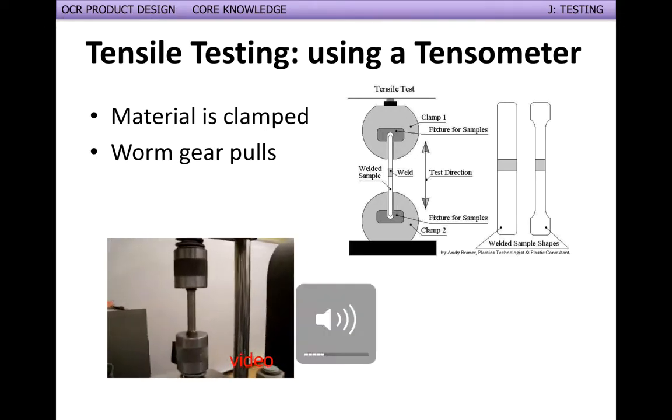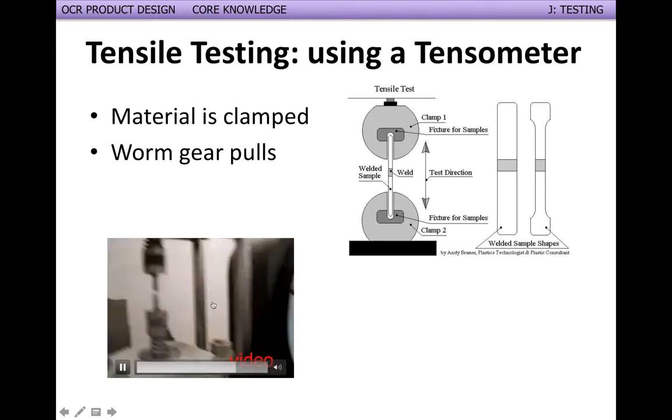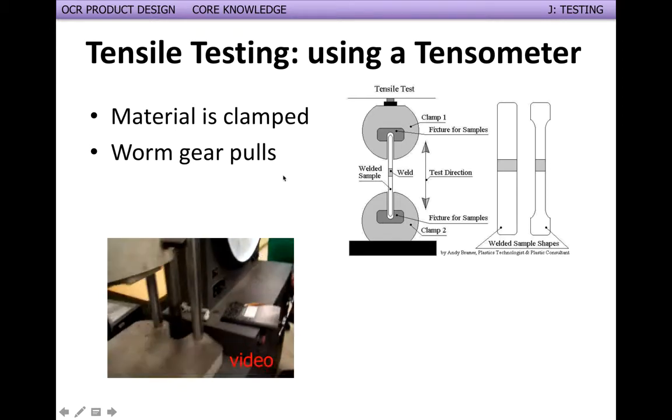So although it's not super clear on this video, these are actually moving further apart, and if you look in the middle you'll start to see when the material will start to stretch. There it goes. So obviously what it hasn't done is stretch like a piece of chewing gum. So that's not a very tensile bit of material which they were testing.